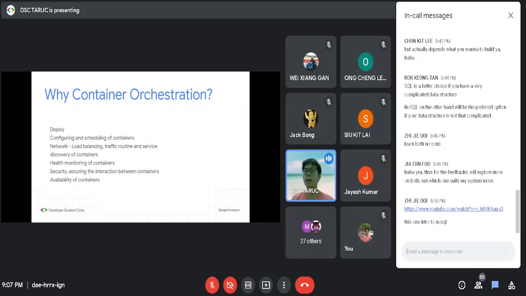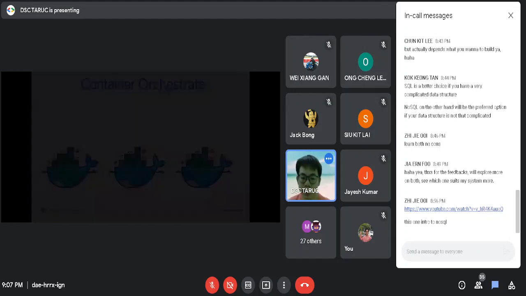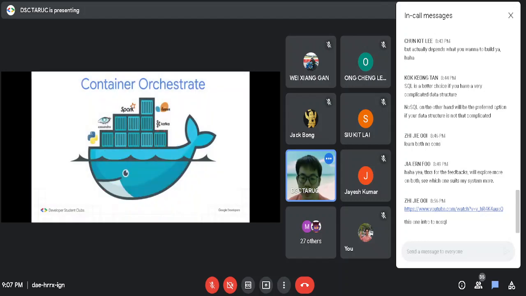Let's say, for example, maybe you have two or three containers running the same application, like maybe you are writing a Python code web service.